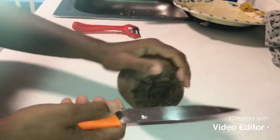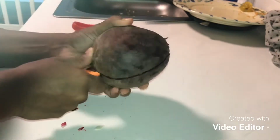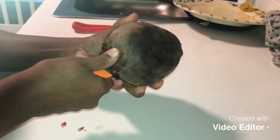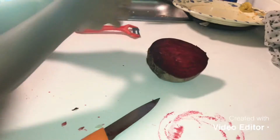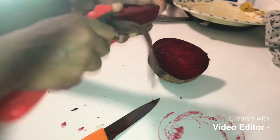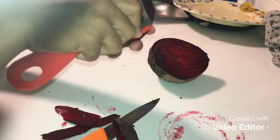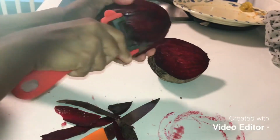Alright, so today I'm gonna show you how to make a beetroot salad with yogurt. This is very tasty and really yum. This is one of my favorites. I can just eat it. I just have to sit in front of the TV with some salad.